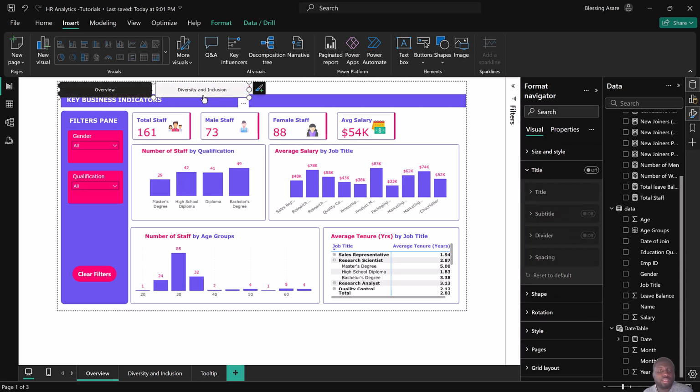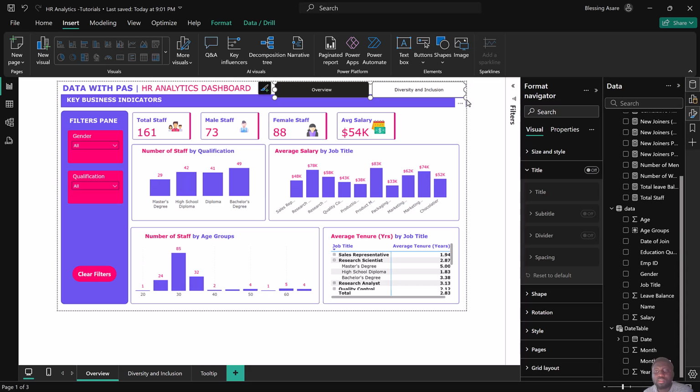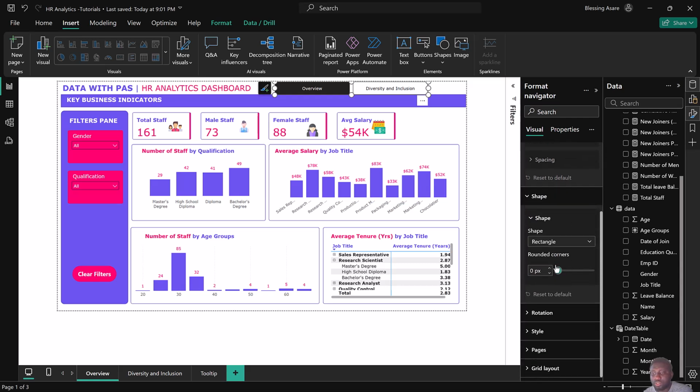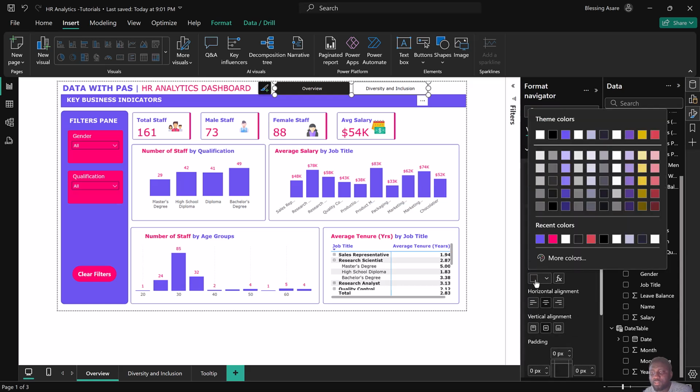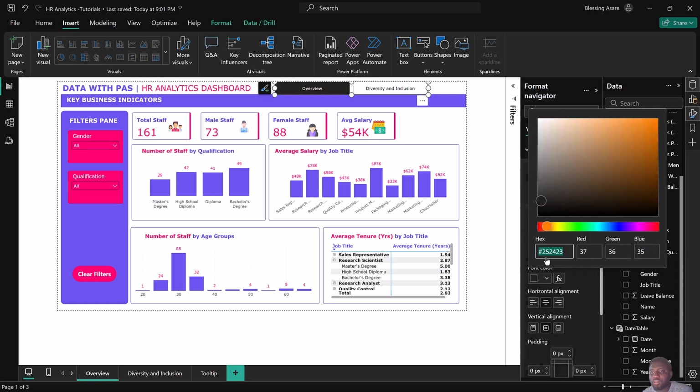That is it. Let's resize this one. And then the shape. Let's make the rounded corners 5. The style. Let's make it this color I used.